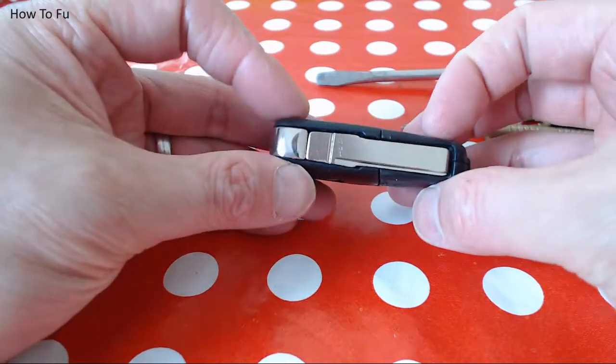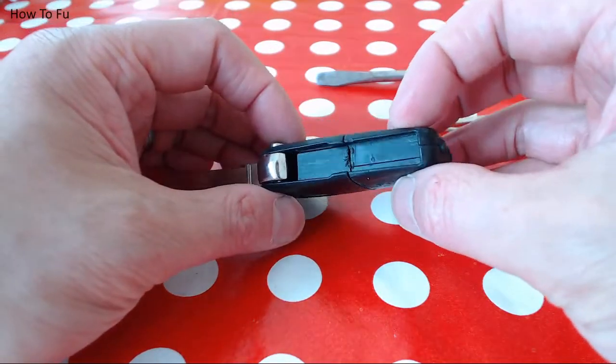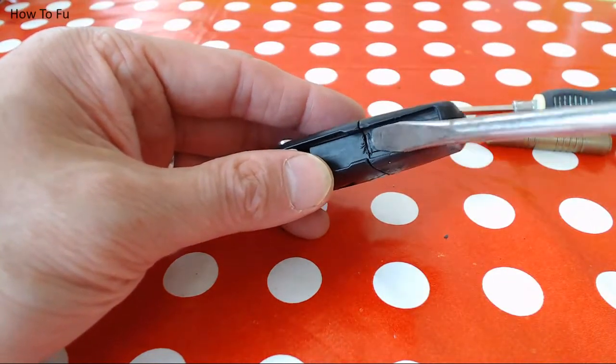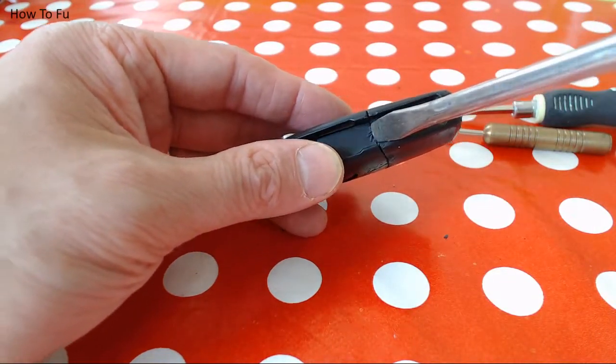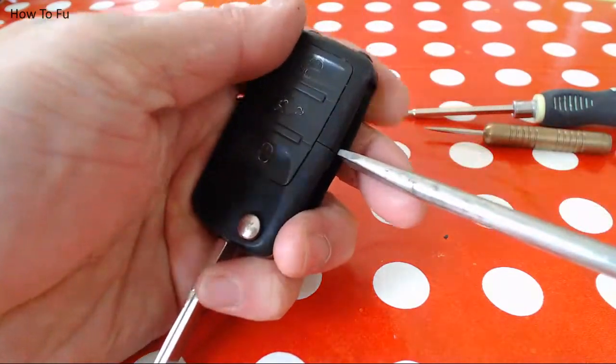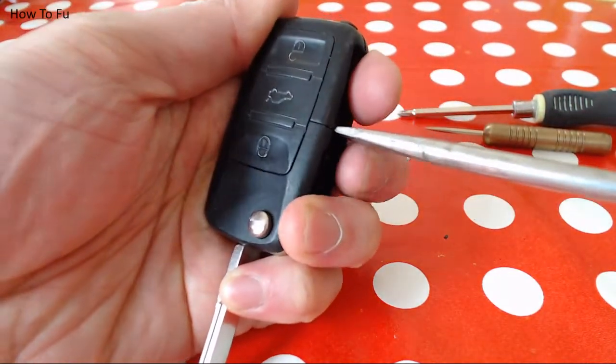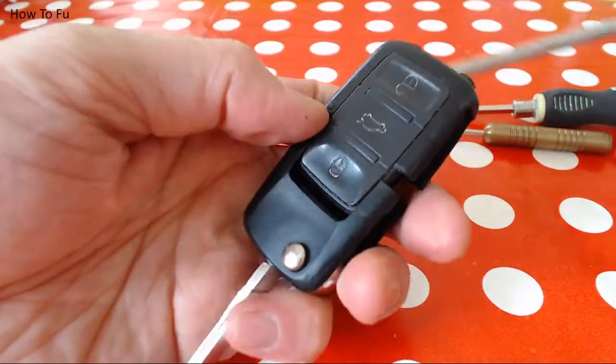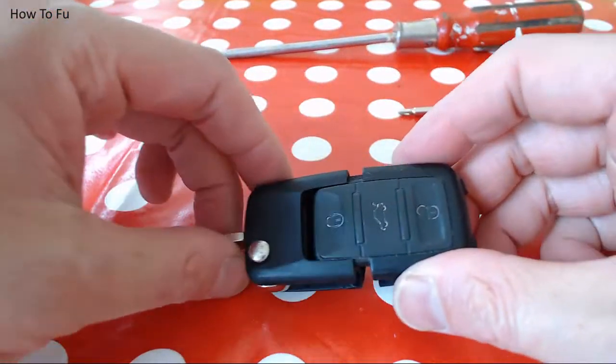So to open up the key fob, you pop the blade out, and behind the blade is a little groove that you can put a flathead screwdriver in. I'm going to put that in. I'm going to hold the key fob in my left hand and twist with my right hand with a flathead screwdriver to open it up.